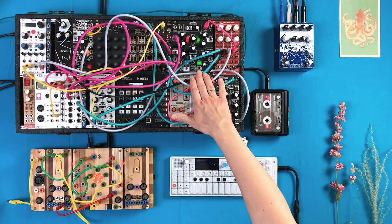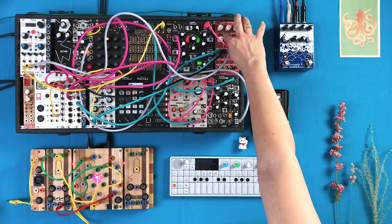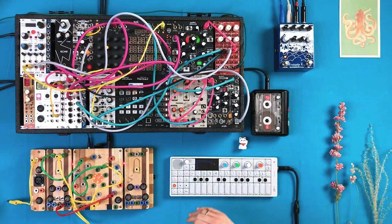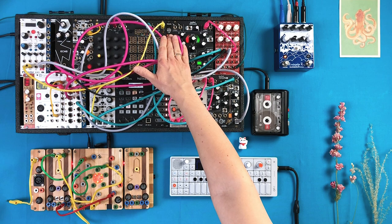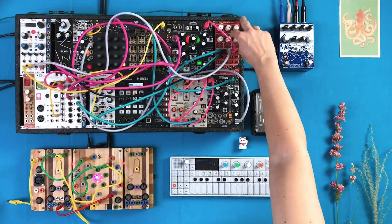My next voice in here in the case is the Morphagene. I loaded in a windmill sound and synced it to the main beat. And layered some additional percussion sounds from the Erika Pico drums and Plonk module.